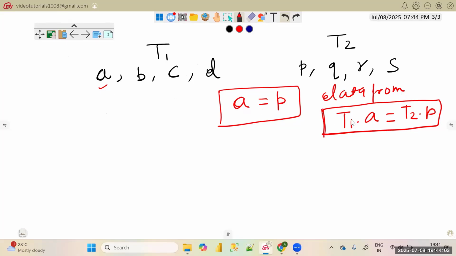Okay, now there are some joins. So the first join is inner join.